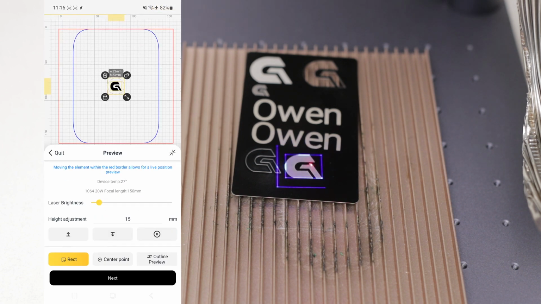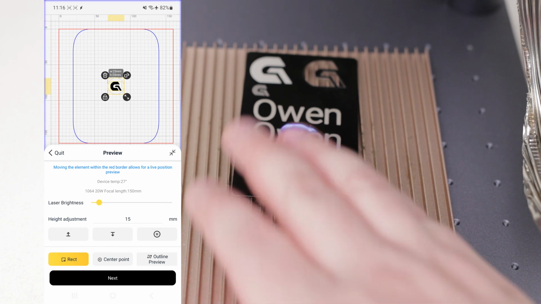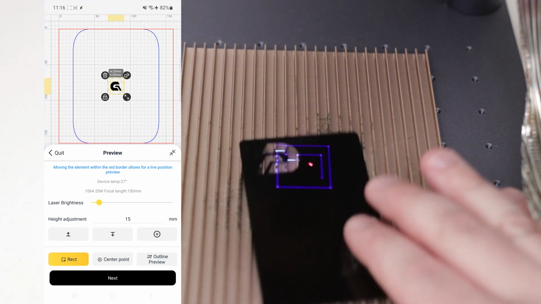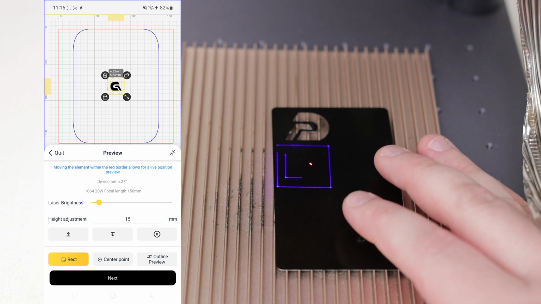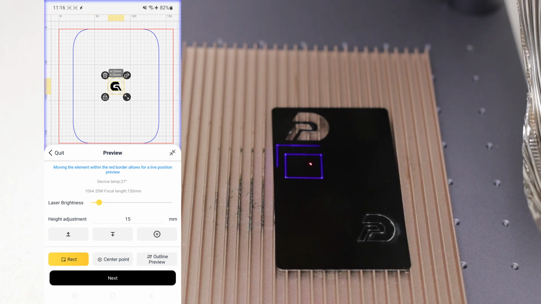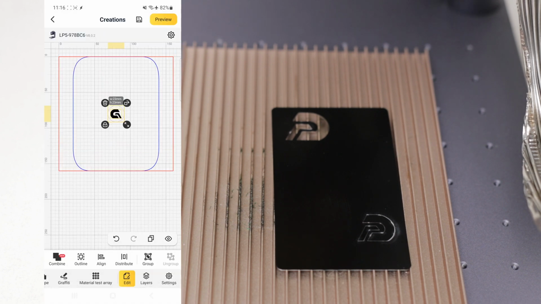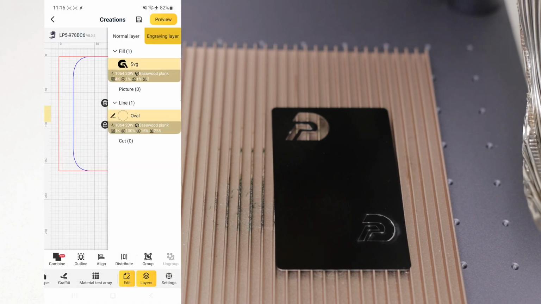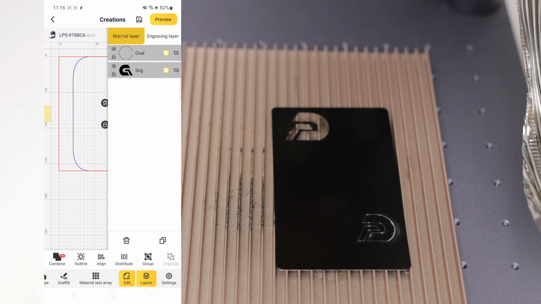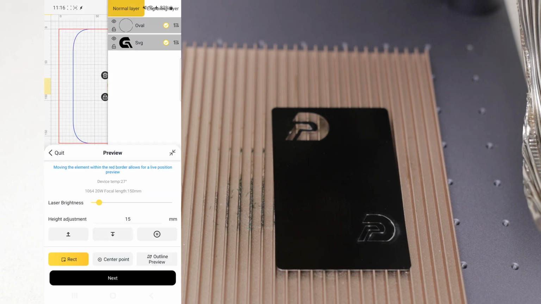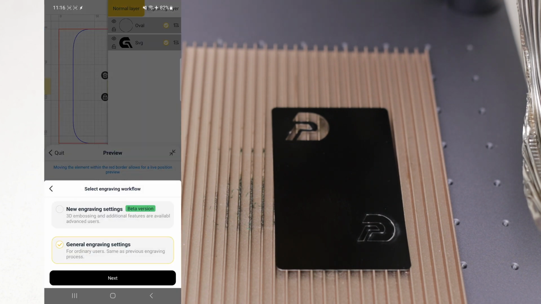Let's go into preview here. We can see the 2 different boxes here. It's going to send each of these engravings. One thing you want to check before you do this is make sure you go into layers, go back to normal layers, and make sure you have all the layers that you want to do selected before going into preview. It's going to send these one at a time. I believe the fill layer will go first, then the cutting layer.